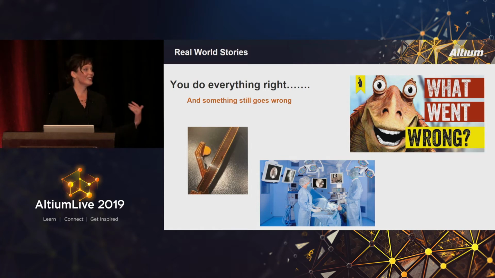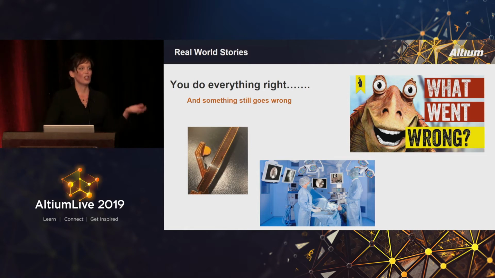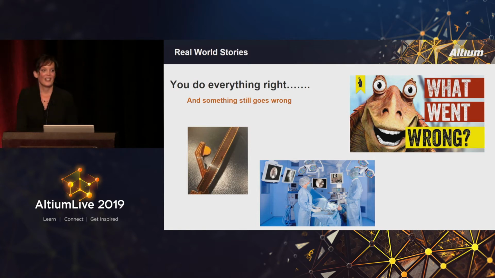And then the story, you can do everything right and something still can go wrong with Flex, right? This is an application that I was involved with. It was a pretty complex rigid Flex design, had polyimide rigid materials as well as the Flex. And it was about a 2-year design cycle that we went through, and everything was going kind of as expected. A lot of different iterations.